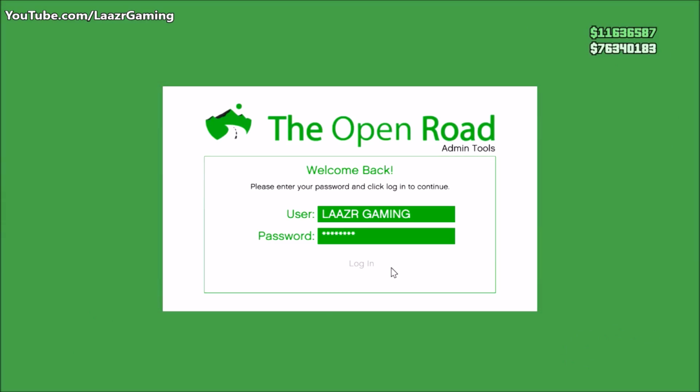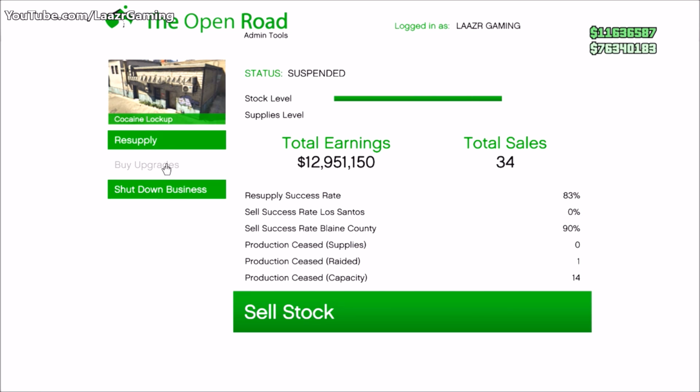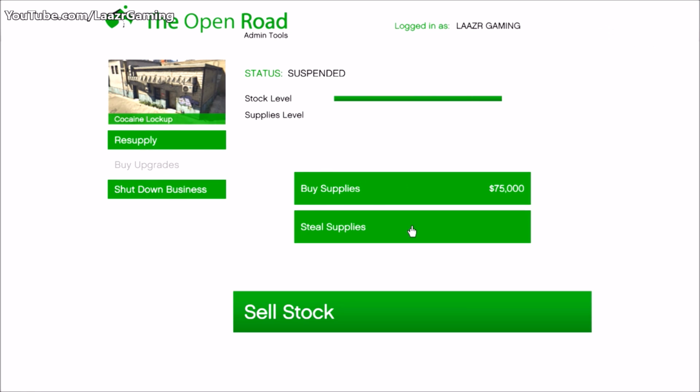Now it doesn't matter how much product you've got in your business already made, it matters how much supplies you've got. So what you guys want to do if you've got 0 supplies is go ahead and do a steal supply mission. So you basically need a minimum of 2 supply bars. We're going to need at least 2 supply bars in any of our businesses to do this method straight away. The more bars you have, the better. However, you just need a minimum of 2 bars in your business, so you can do this mission solo.